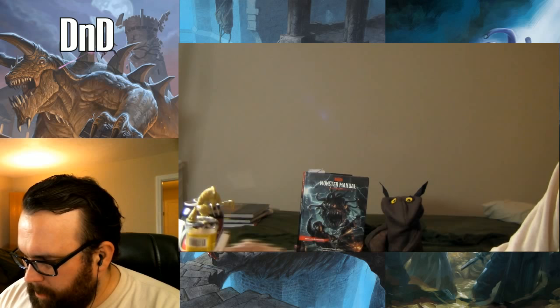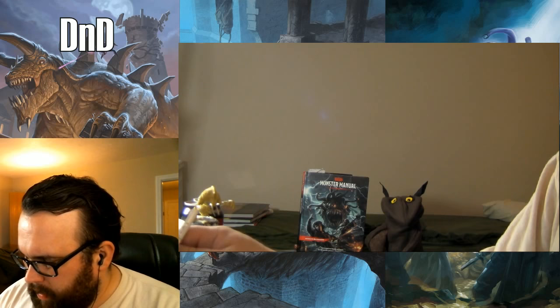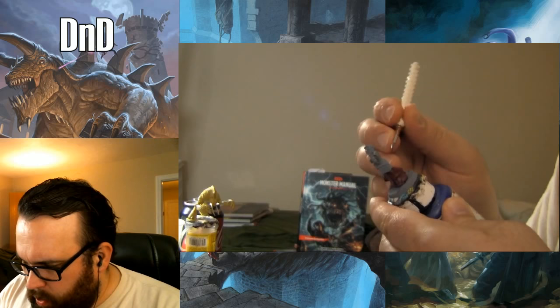I actually already replaced the base. If you'll notice, he is no longer on the big old Magic the Gathering base. He is on the teeny tiny 25mm sort of normal medium creature base. This is just a knockoff of a Games Workshop base that I got cheap from China. So yes, this has already been rebased to a 25mm base, which is pretty much the equivalent of the bases that we use. This guy's outfit is so weird.